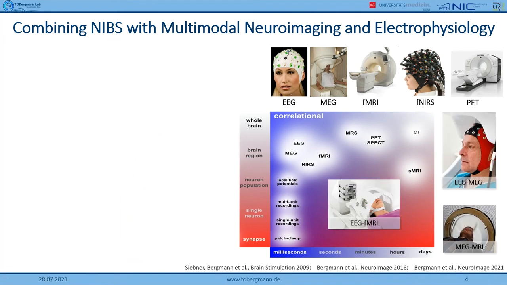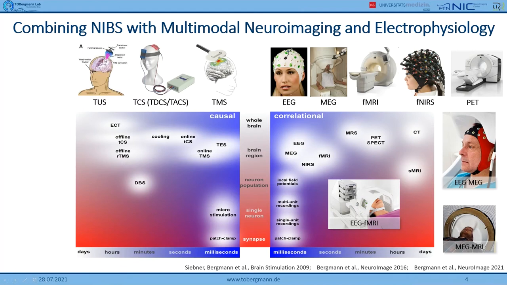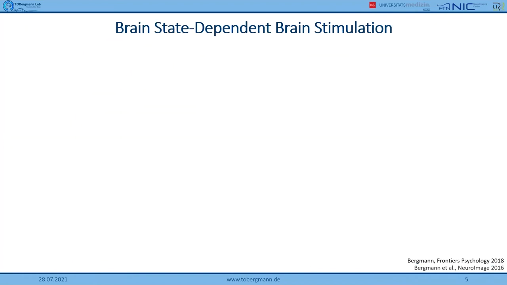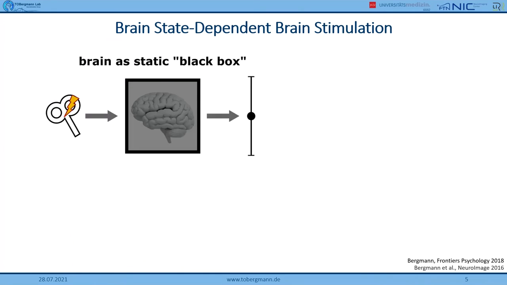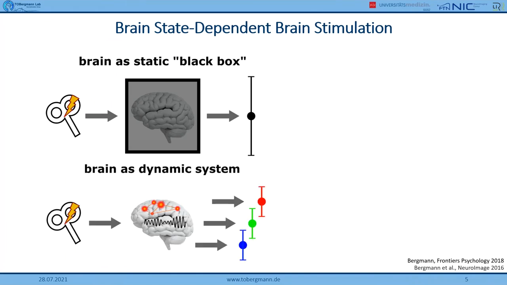We can combine these modalities with different brain stimulation tools including TMS, TES, or brain ultrasound stimulation. This can be done in a consecutive fashion to measure offline effects, or in a concurrent fashion to measure the immediate response of the brain to stimulation. Using the ability to bring together brain stimulation, imaging, and electrophysiology, we can also pursue brain state-dependent brain stimulation — treating the brain as the dynamic system it actually is, and taking into account the brain state at the time of stimulation, which may produce different outputs depending on when you stimulate.